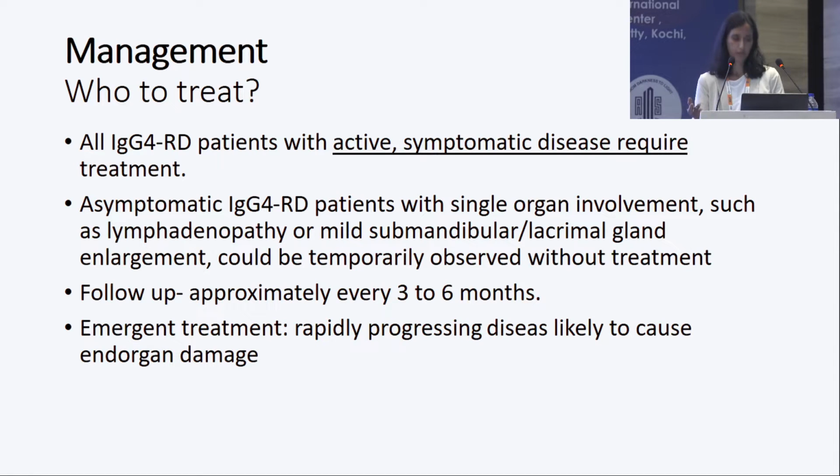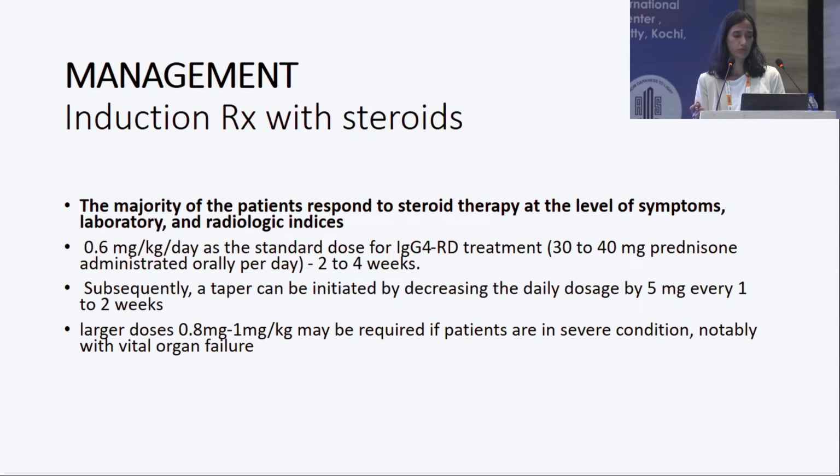Active disease will require treatment. Sometimes if a structure like the optic nerve is involved, you might need emergent treatment. Asymptomatic patients, you can just follow them up, screen them for the rest of the organ involvement, and that's about it. Treatment typically is with steroids, and it is so responsive to steroids that if it is not responding to steroids, then you should go back and look at your diagnosis. That is what the Rheumatology Association says, and a lot of other people say, that if a case of IgG4 is not responding to steroids, go back, check your diagnosis, because that is rare.